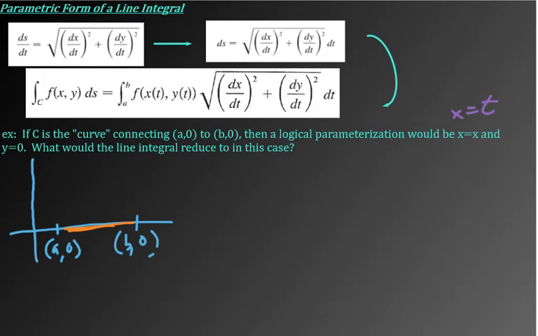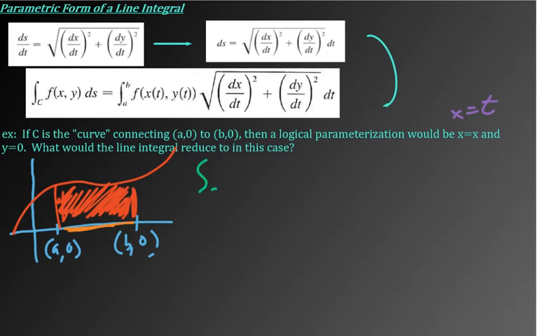But since the y is always 0, we could just say y equals 0, right? So then what we're really doing is, there might be some sort of function here. And what I hope you see is that we should just get our normal old integral that we did from Calc 1. If I use this but plug in these parameterizations, we will get that, okay?